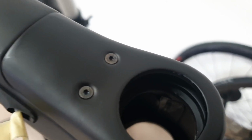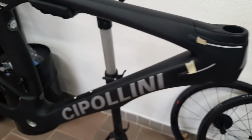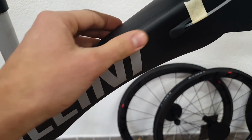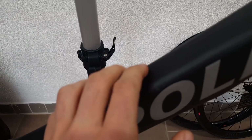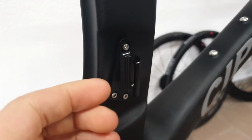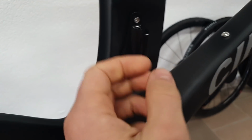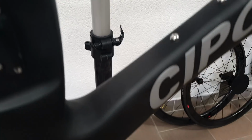The head tube area, if you look into it, doesn't look too bad in terms of manufacturing, but there are some wrinkles visible there clearly. Then if you go further, again the logo applied doesn't resemble any idea of quality. Same goes for the included screws or the fake UCI tag right here. And then also from, for example, the brace on for the front mech, you can see that it's the lowest, cheapest grade of material there is for that aluminum part or the screws.